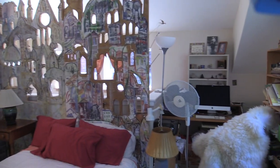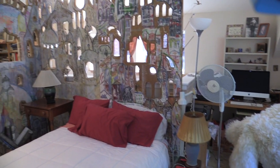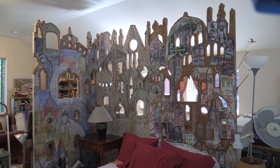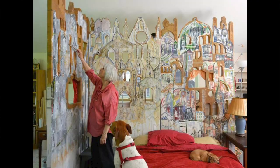And then there's where I sleep, and that area has been separated off from the real world with some very large paintings that were on their way to the dump when I moved here from my big old house in the country. And then I came here, spent one night, and felt like I was in a fishbowl, and so I went back and got those paintings and set them up as a wall. And I'm so glad I did, because at night, I'd never had streetlights before. I've always been rural, and the shadows from the streetlights made by these panels are absolutely beautiful and magic.